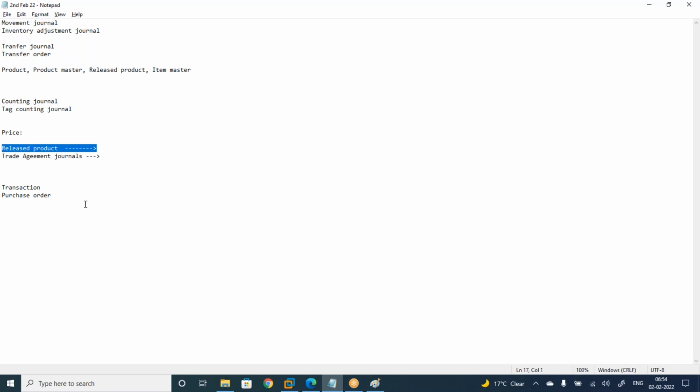Which one will be taken in the purchase order? Trade agreement journal. Yes, the trade agreement journal is the first priority. Even if it is available at product level or trade agreement, it is the trade agreement journal. Fine. Tomorrow I'm going to show you in detail about this one, purchase agreements.